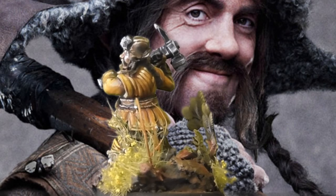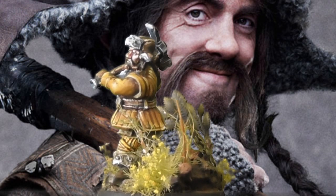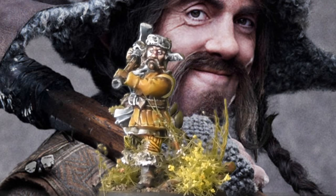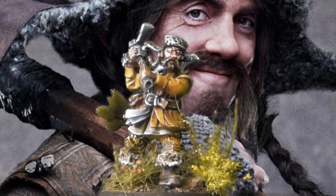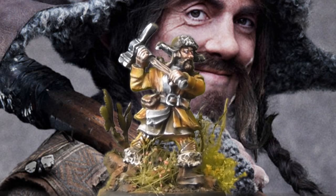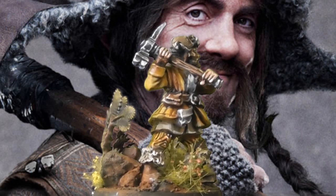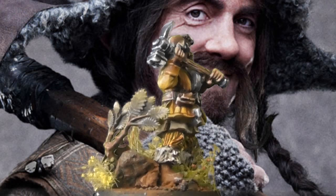Bofa the Dwarf, the comedy relief in the film. Really like this character, one of my favourites. Again, with the paint job, Beata's really nailed sort of the browny off yellows, and just really made them pop. Detail in the face is just simply stunning again, and it just looks really cool. Onto his profile, move 5, fight 4+, shoot value, which is odd.